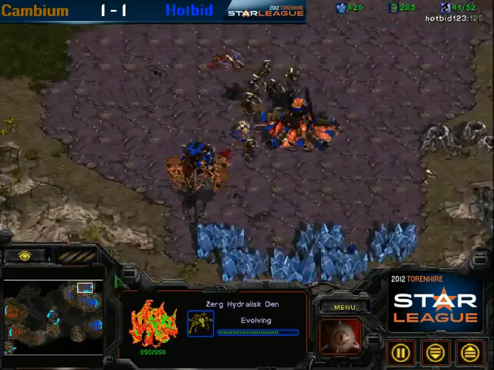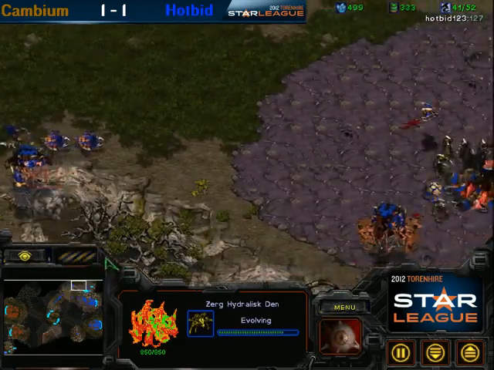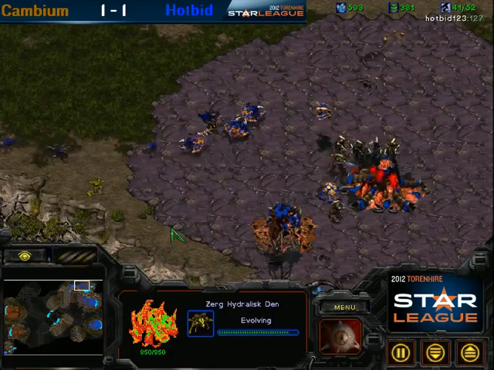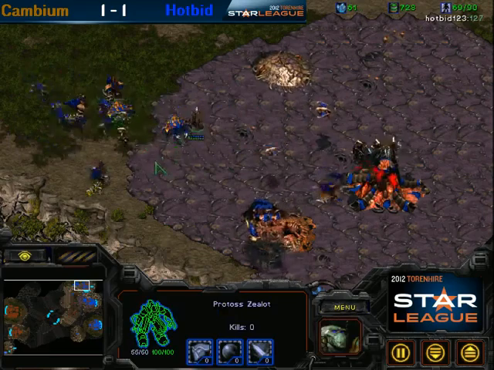There are Lurkers researching. Why are you sending drones there, Hotbid? Don't send drones to that. What can he do? Drones too, man. I guess he's going to attack the Zealots with the drones and the single Hydralisk. Oh, a couple of lings coming in. This isn't going to end well though. That hatchery is definitely going down.